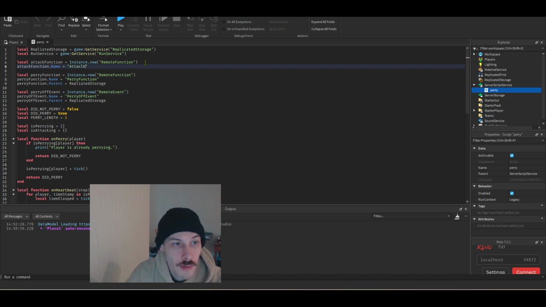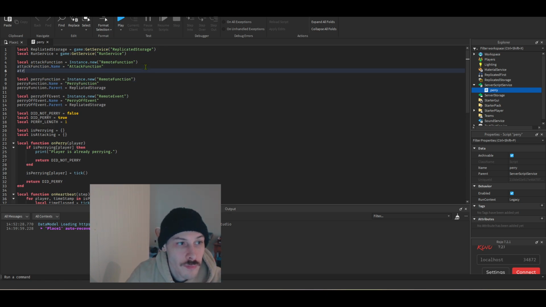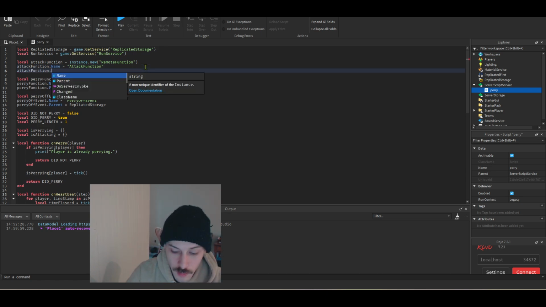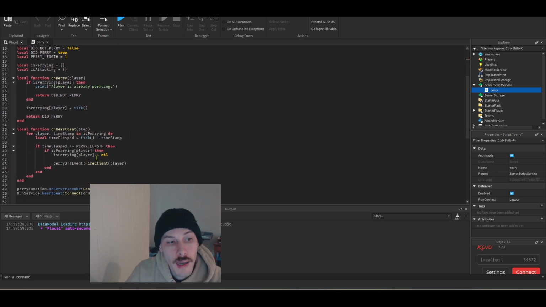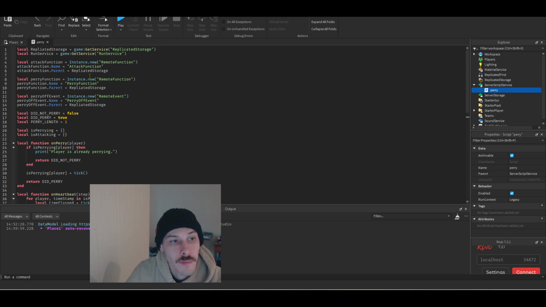So we'll have an attack function, and then I'll also be able to show you why I did this part right here. If is parrying player, okay? That will make complete sense once I set this up.